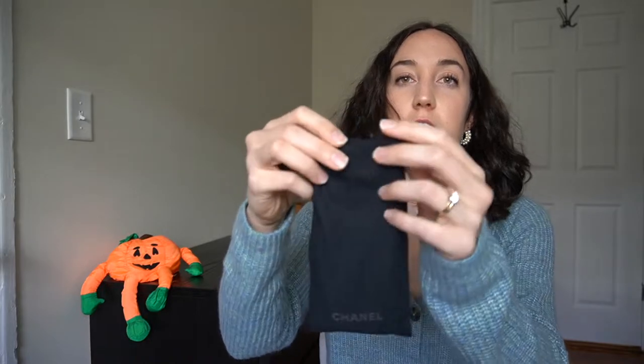I use an old sunglasses case to fit all my extra bits and bobs — this bag is actually what made me start doing that, because I wanted to protect the lambskin. When I get out of my car I pop my keys in there along with some hand sanitizer and a little perfume. This bag is a little too small where I don't really want to waste the limited capacity on a mini zippered pouch. All of that fits in nicely, and that is fully packed.